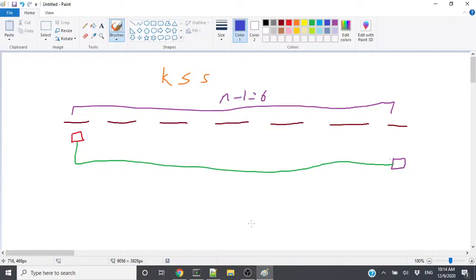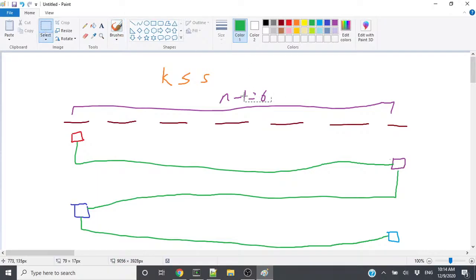But now we're on the end again. So why don't we just move back to the other end? And notice that N minus 1 is an upper bound on the distance we can move, because we only have N spots. There's no way we could ever move more than N minus 1, because that would imply that we're going off the map. So now that we're on the end, we can move another N minus 1, which is again the best we could ever do. That's why it's the maximum possible answer. And here we move N minus 1 again, and we can do this K times as well. So the upper bound on the answer, this is an S, by the way, is K times N minus 1.